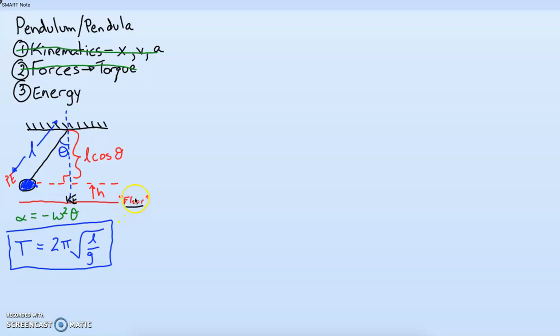Now, the floor doesn't actually have to be the floor. It's the floor for the motion, that's why I put it in quotes, the floor for the motion of the pendulum bob. The pendulum bob is not going to go any lower than this because it can't. It's held up by the string, and the string is not going to break. If it does, then the pendulum bob turns into a projectile. We're not going to deal with that right now.